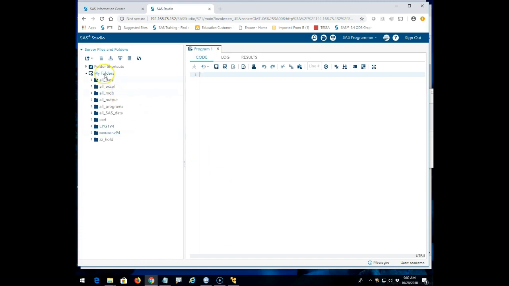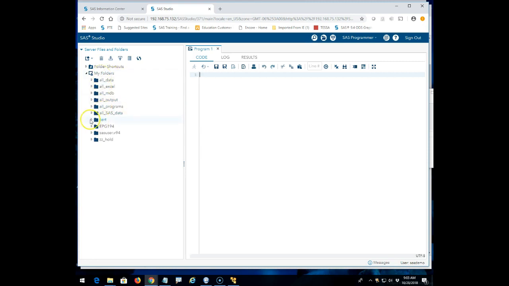So when I come over here to SAS Studio, I see my URL. Now I'm using VMware Player, so I have a 192.168 address in my URL. If you're using VirtualBox for University Edition, you'll see 10080 in your URL. And if you're using SAS Studio on a local machine, you'll see a local host part of the URL. But either way, once I get into SAS Studio, I'm going to look for my top folder.